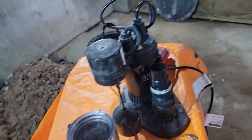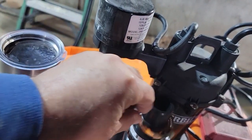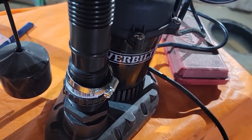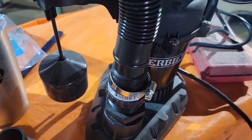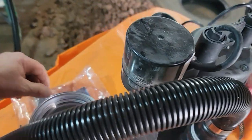Now that they're tightened up, I want to put my clamp on here, take our hose and put it on here, and I'll tighten that up. All right. Got the clamp on.